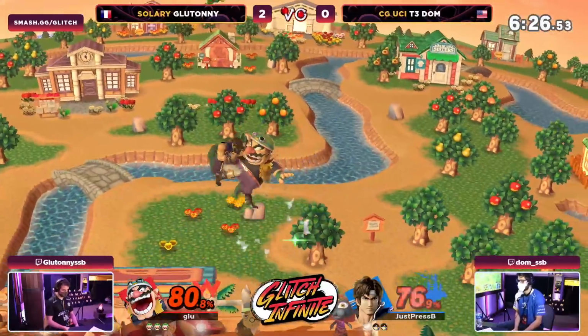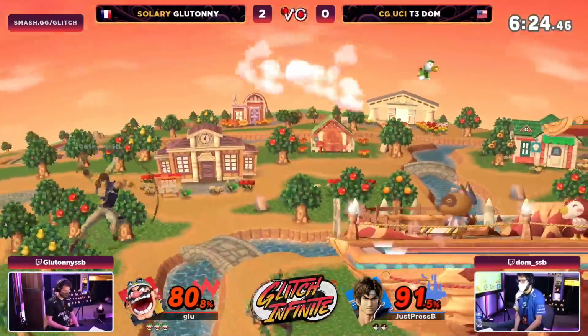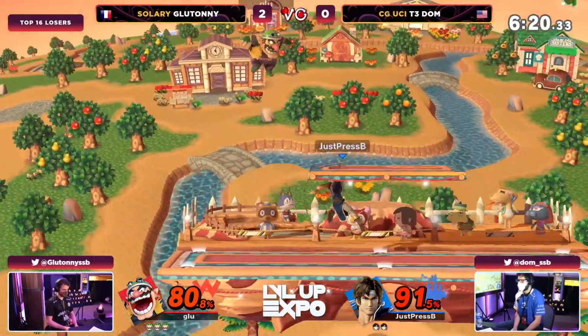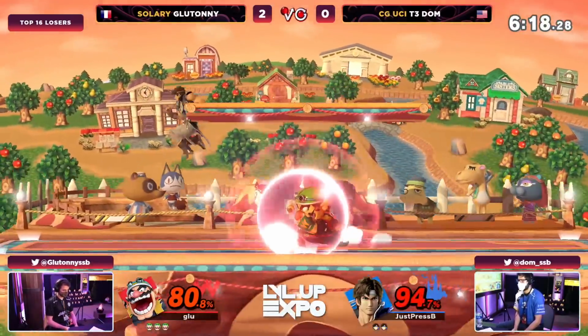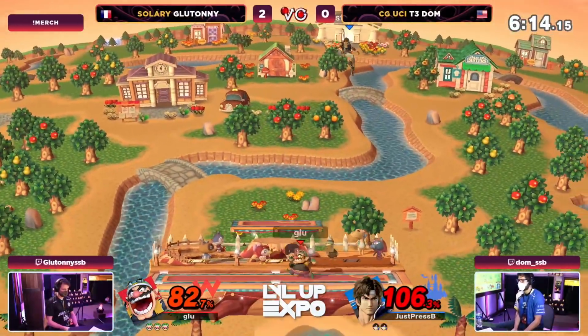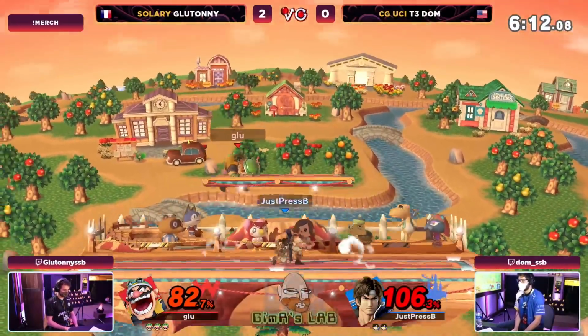One thing I will say about Dom, I don't know if he's going to pull it off here, but there has been multiple times in the past where we've seen him at tournaments. He's gone down in sets, and then he just turns it up on last stock. So maybe it comes out here because he's definitely competitive. But however, Gluto is just having a field day with his disadvantage right now.